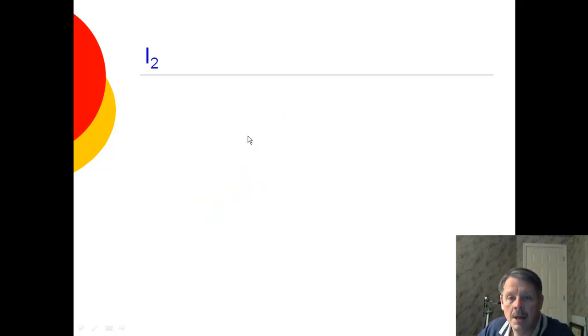All right, how about I2? That should be a gimme. That should be easy. This is iodine bonded to iodine. Linear, 180 degrees. Whenever you have two things bonded to themselves, it can never be polar because they're the same thing. Now, if you had hydrogen bonded to iodine, definitely polar because they're different. But I2, no, definitely not polar.